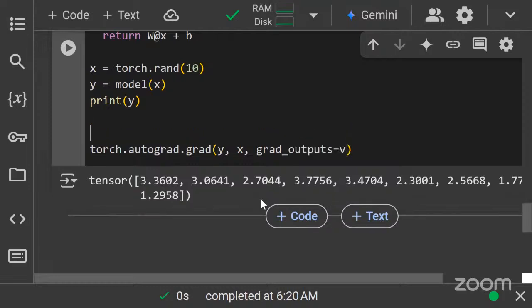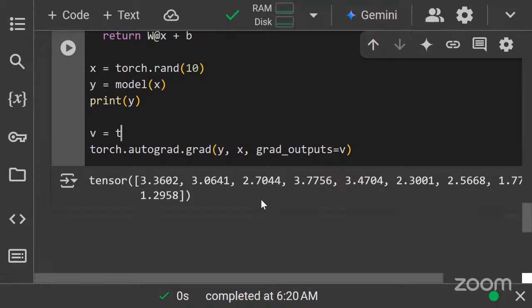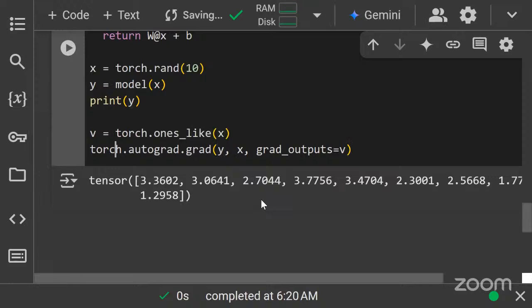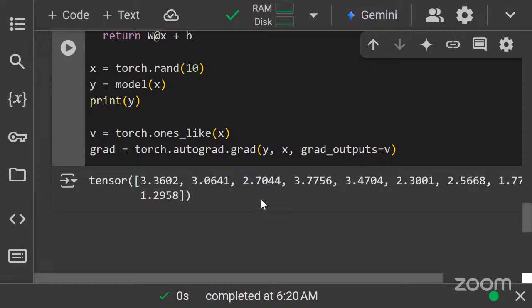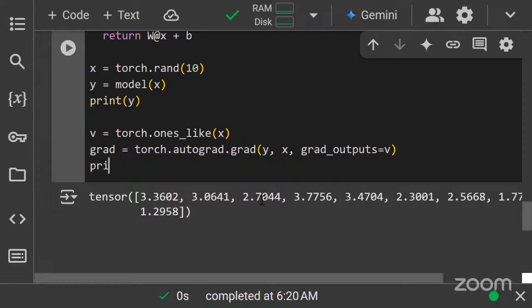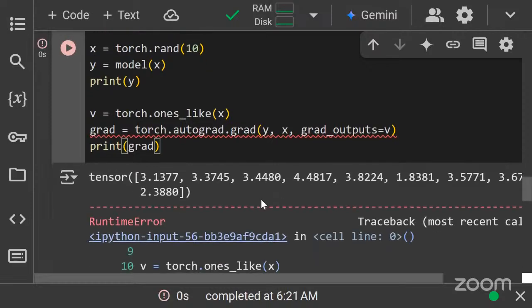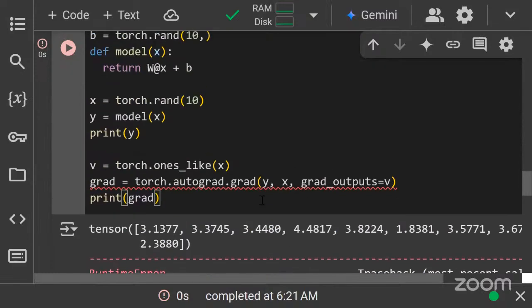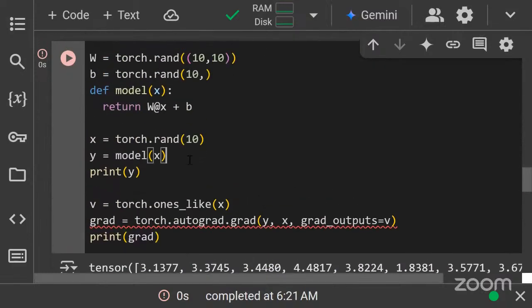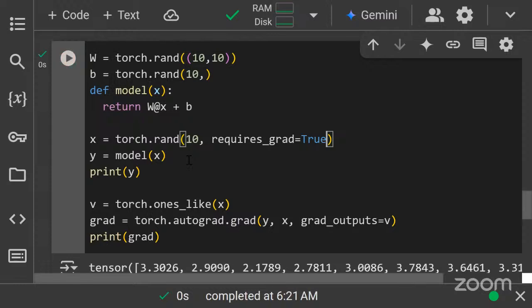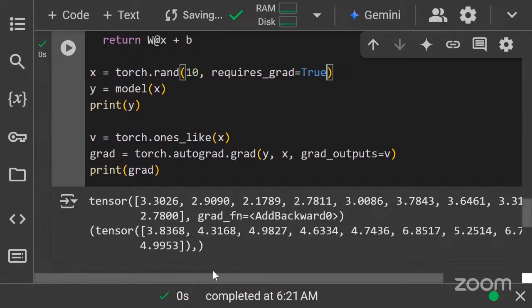So vector v here, I'm going to use torch.ones_like, and that gives the gradient. If I print gradient, I'll get some gradient. Oh, I forgot X requires grad. Yeah, now we have the gradient computed.